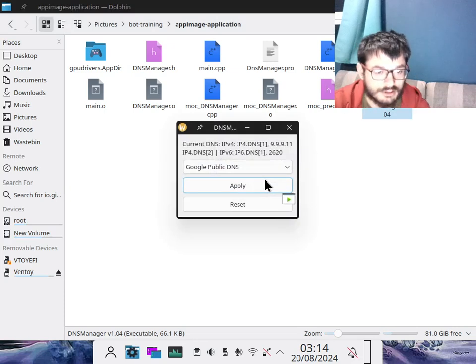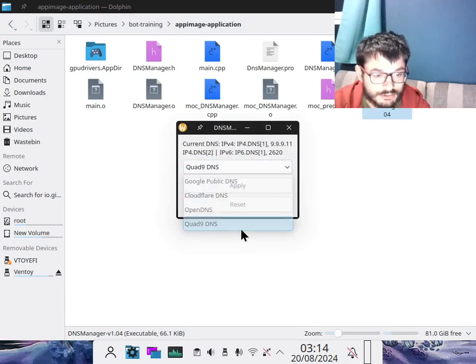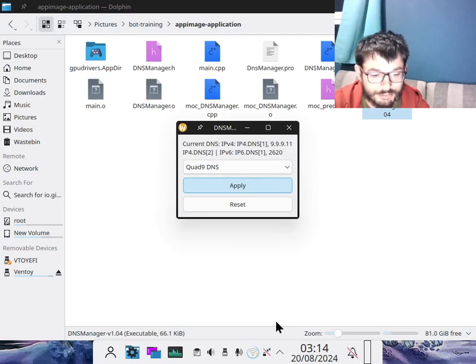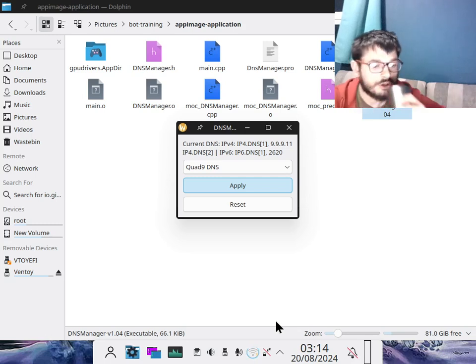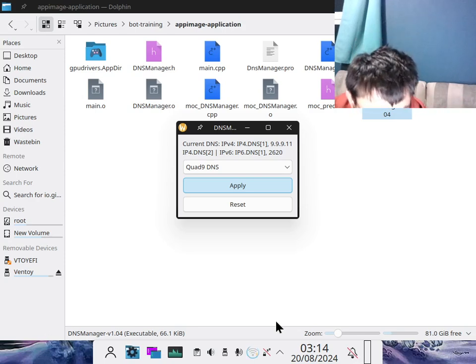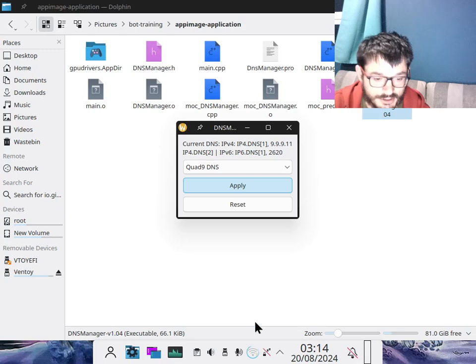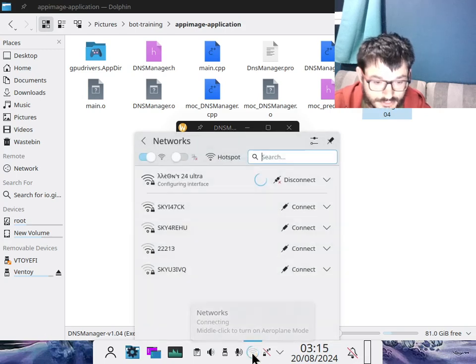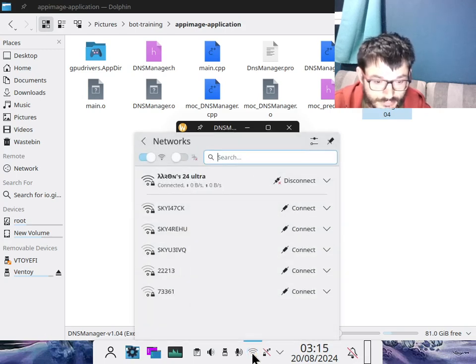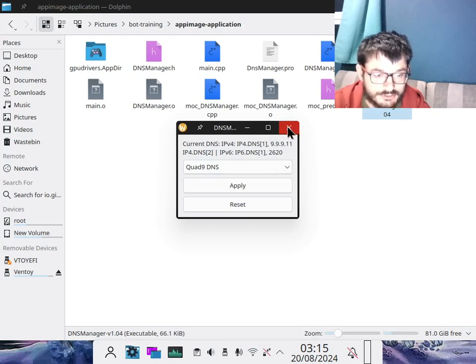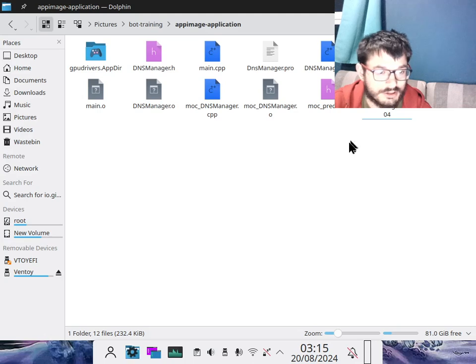Type a password in, it's going to ask us to do this, and then we apply, and it should apply without issues. Thank you very much. But that was pretty easy.